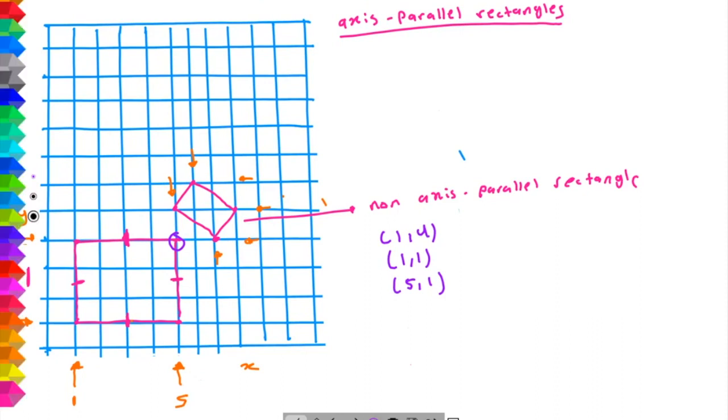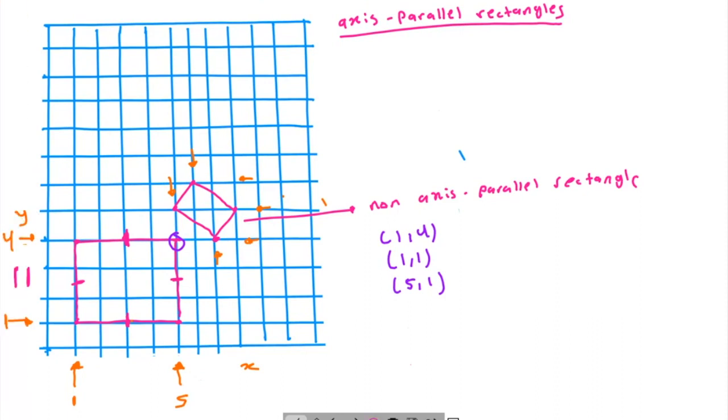So now the way I get this is because we know that, here on each point we saw that at x coordinate 1, on the line x equal to 1, there are 2 points. On the line x equal to 5, there are 2 points. On the line y equal to 1, there are 2 points. On the line y equal to 4, there are 2 points.